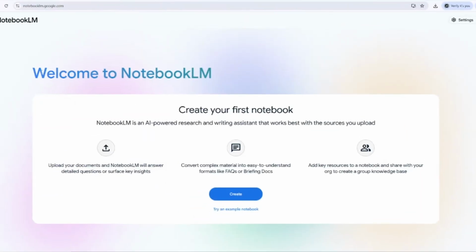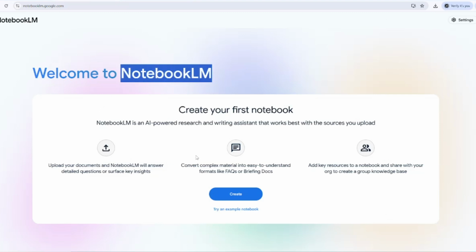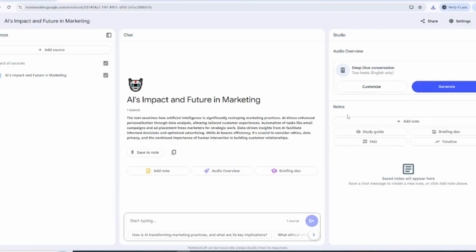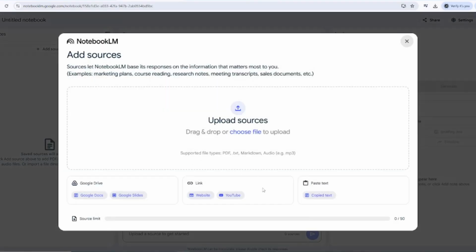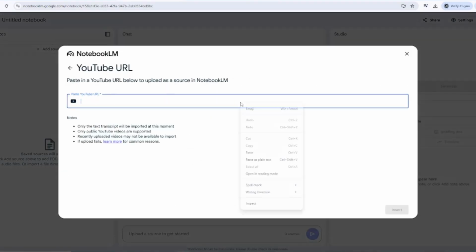If I want to go deeper, I've been trying out Notebook LM, which is another Google tool that's free and ties into my account. I open it up and create a new notebook. I upload that Google Docs file from Deep Research as a source. Sometimes I'll add more, like a YouTube video or some notes I typed up from a podcast I listened to last week. Once it's all in there, Notebook LM can do a few things.